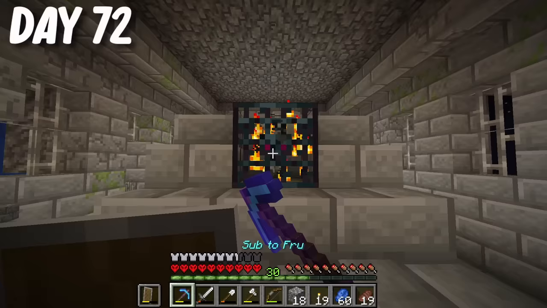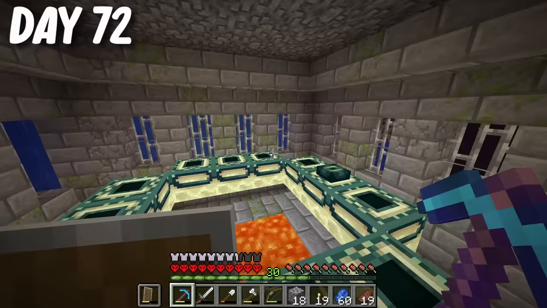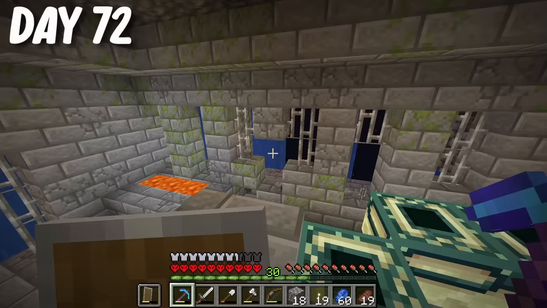Now let's get rid of this. And there are two eyes already in the end portal, which means we need to get quite a few more. So I guess what we'll go ahead and start working on next is getting all of the eyes of ender to go into the End. Anyway, we'll come back here when we are prepared to fight the Ender Dragon. But for now, let's head back up to the top and craft ourselves full diamond tools and armor.